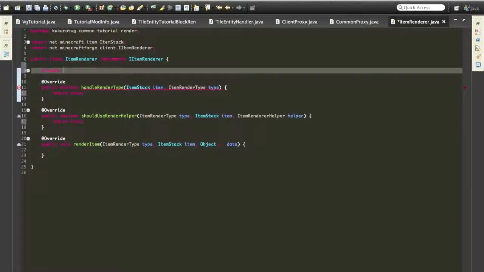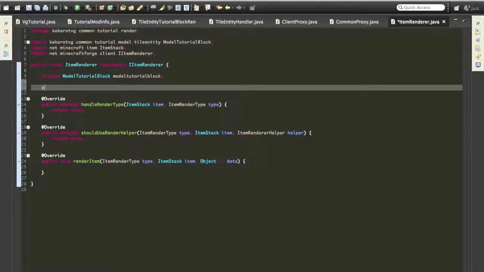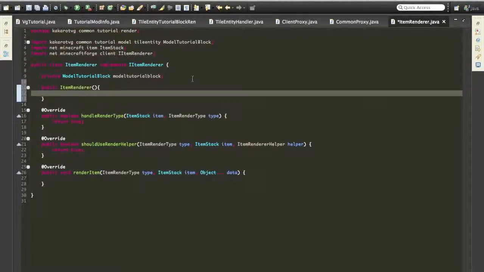Then private ModelTutorialBlock modelTutorialBlock, import, then public ItemRenderer, and modelTutorialBlock equals new ModelTutorialBlock.